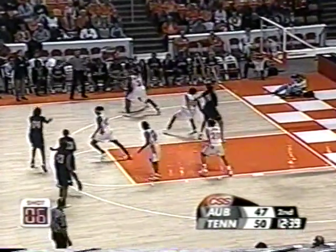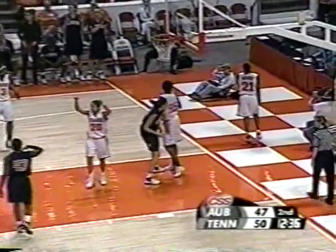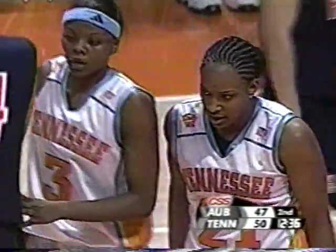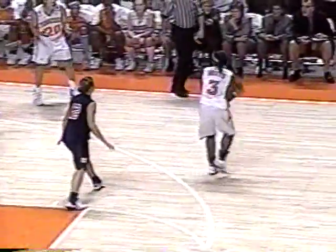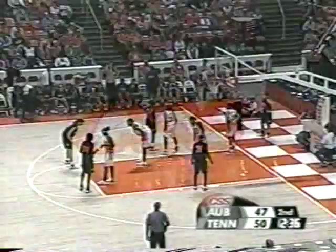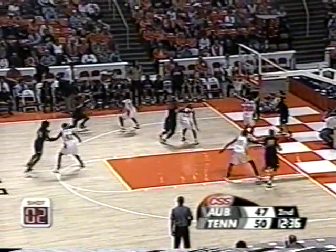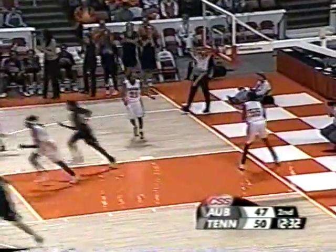Let's see if they can get a bucket on this possession. They lob it inside. Payne had it off her fingertips, but Moore knocks it out of bounds. But only 2 seconds left on the shot clock. Nicole Willingham does a little bit of everything for her basketball team. Leads the team in rebounding, but here gets the steal and the conversion on the other end on a huge play for the Tigers. Butts goes out for Tennessee. Now Auburn has 2 seconds on the shot clock. Auburn gets it in bounds. Up for the shot and good right at the buzzer by Willingham.